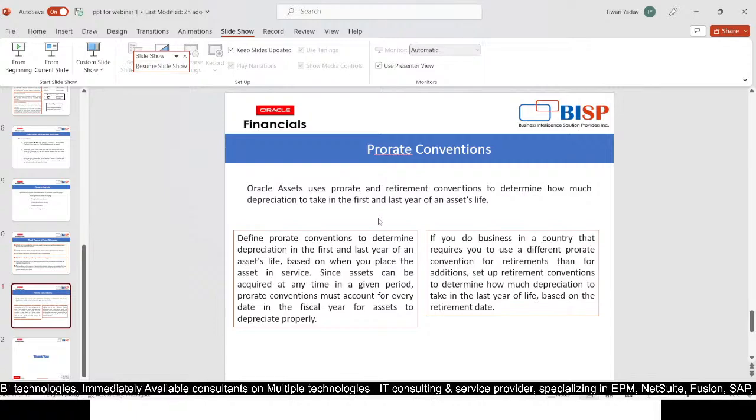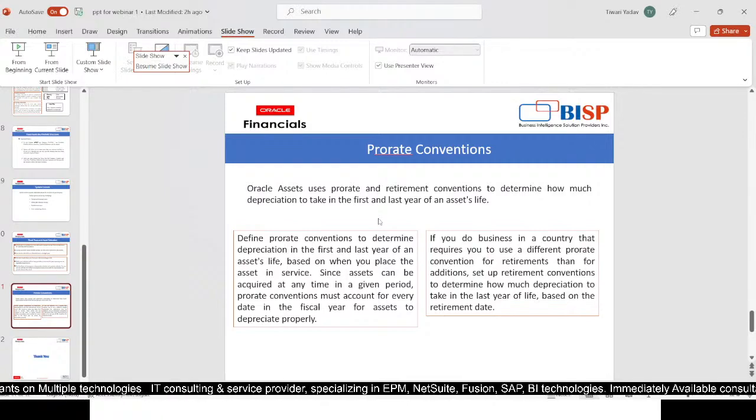Assets prorate the depreciation taken for an asset in its first fiscal year of life according to our prorate date. For example, if you use half year prorate convention, then the prorate date of all assets using the convention is simply the midpoint of your fiscal year. So assets acquired in the same fiscal year take the same amount, meaning a half year's worth of depreciation in the first year.